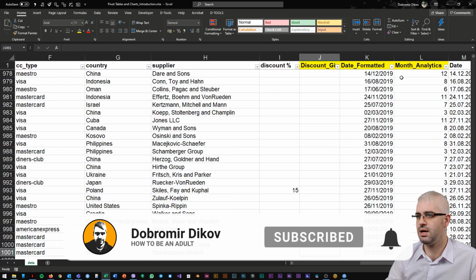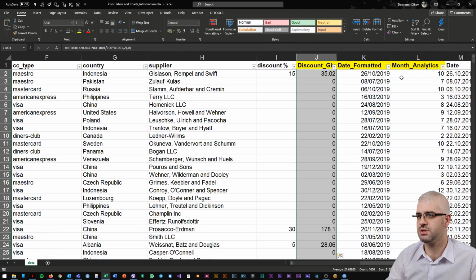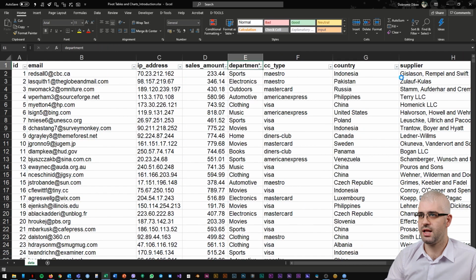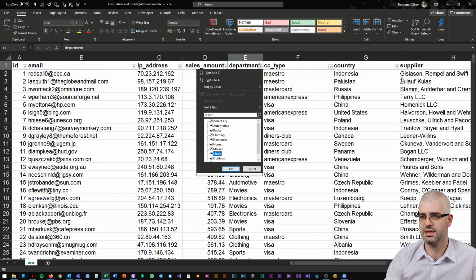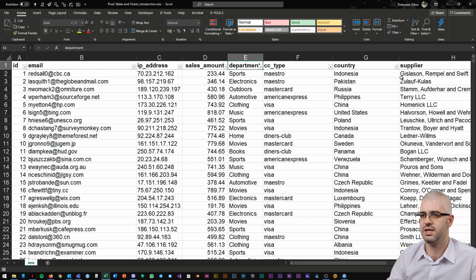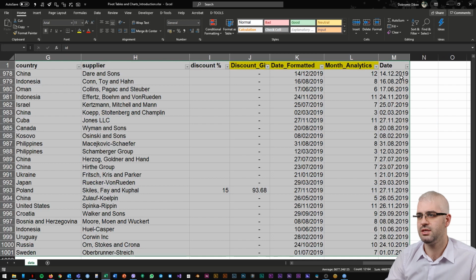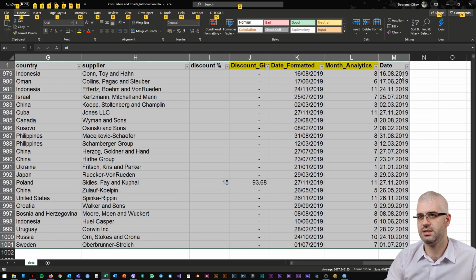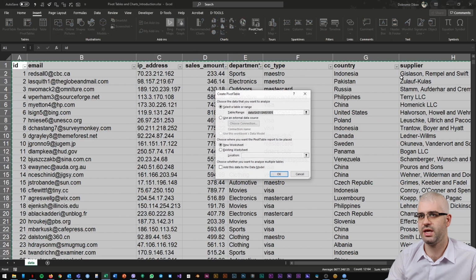Okay, let's copy this to the bottom with Control D and format it in accounting style. It's kind of hard to analyze this data. Let's say I want to look in stores. There are a lot of stores. It's kind of hard to see the data, and this is where a pivot table can help us. Just select the whole data and go to Insert, and the first thing is Pivot Table.